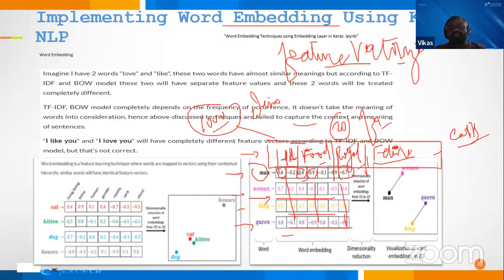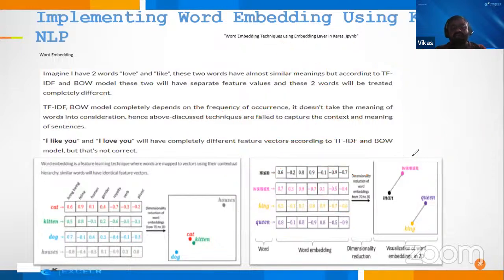And by creating this word embedding, guys, what was the beauty? If you perform a semantic search, the embeddings of man and woman will look very similar, and king and queen, similar words, will look very similar. When we plot this entire matrix on the x and y axes, the distance between the man and woman vectors and the king and queen vectors is very small. So similar words are placed at smaller distances, right? That is the beauty: I am able to perform an entire reduction of the dimension.